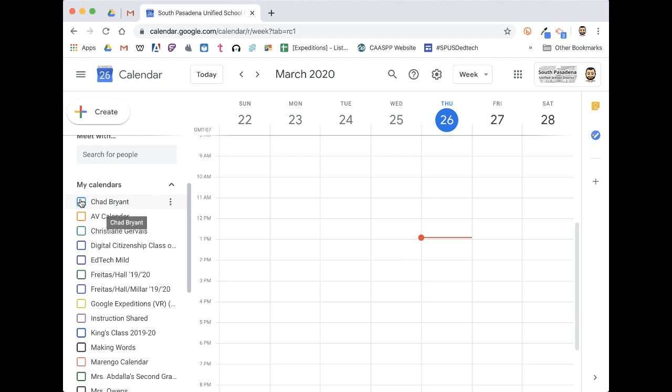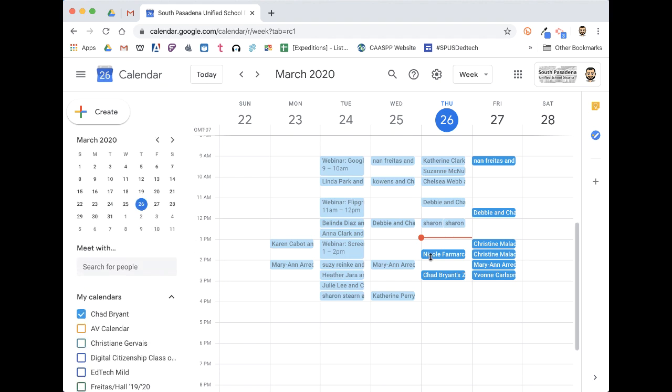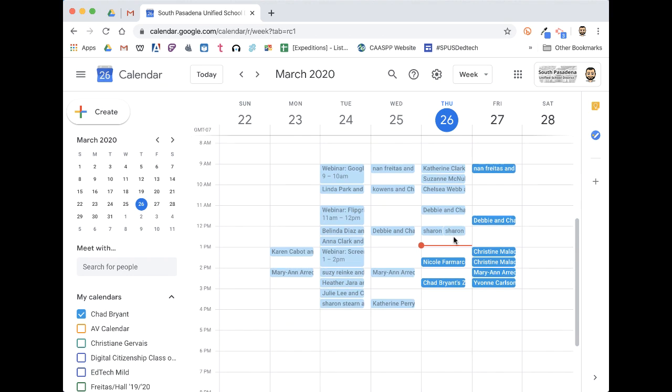But by default, you're going to have a calendar that is your name, and I've toggled it off just for the start of this video recording, but I can turn it back on so you can get a look at each event on my calendar. It's showing me all of the different things that I have going on. They are all blue. You can see the ones that are this bold blue are coming up, and if they're this slightly faded out blue, those are events that have already passed.